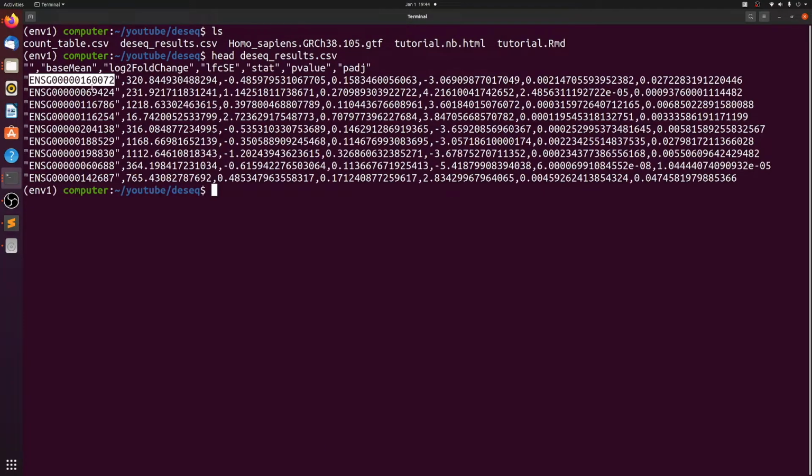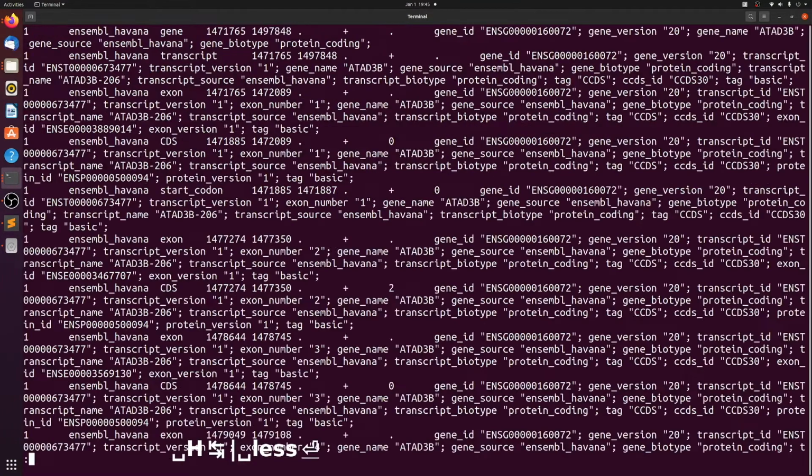we see we have the Ensembl IDs. And then let me just show you what we're going to be using the GTF file for. So if we grep this Ensembl ID from the GTF file, and let's just pass it to less, you see that the GTF file has the gene ID, which we just searched, and then it also has the gene name, which is what we want. So it's really easy just to write a simple script to parse the GTF file and make a dictionary of the Ensembl IDs and of the gene names.